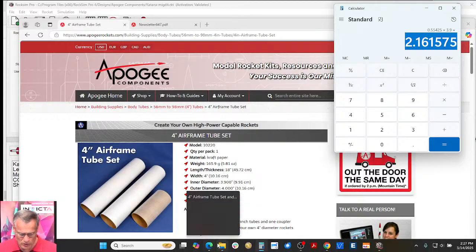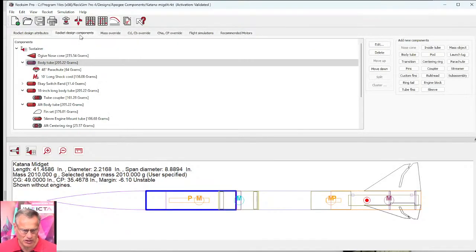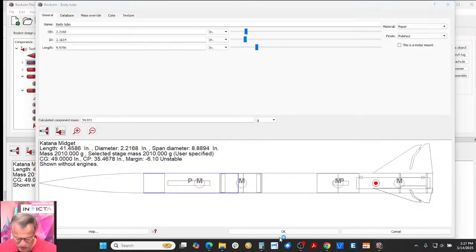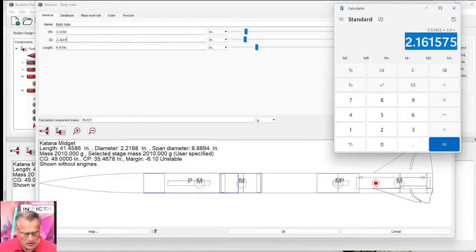So when we go to RockSim and we look at the body tube, that tube right there, then click over here on Design Components, and it highlights it in the parts tree. Then just double click on it. And 2.16, what was the actual number? 2.161. What the heck is going on there? So we're close. Yeah, we're close. So that was actually a pretty good scale.